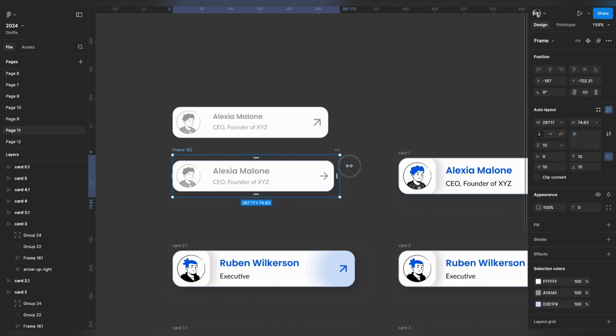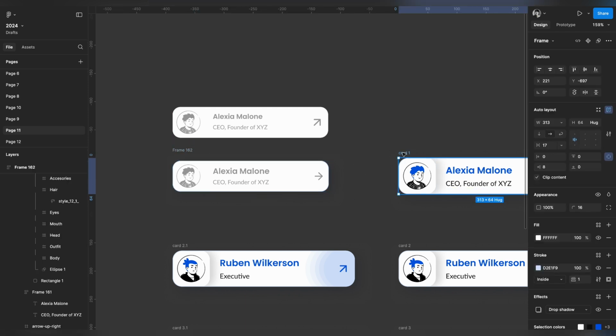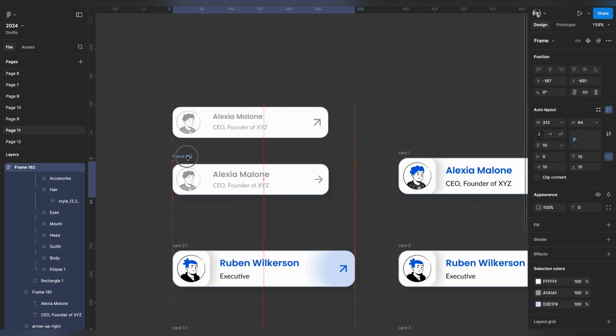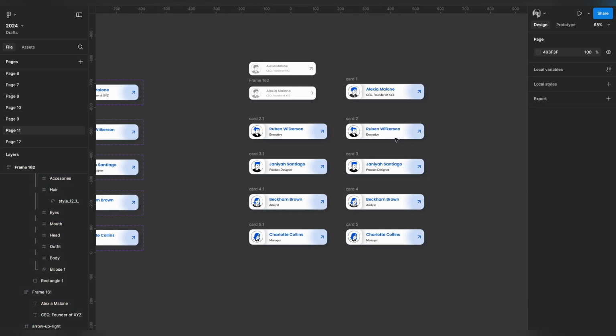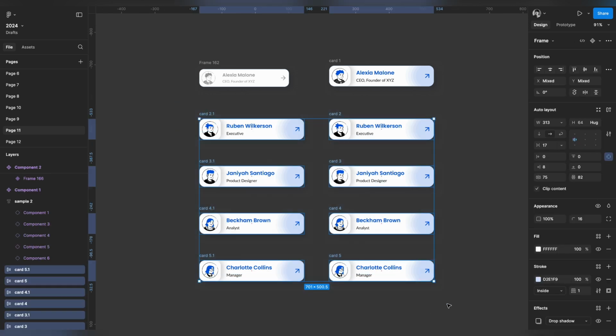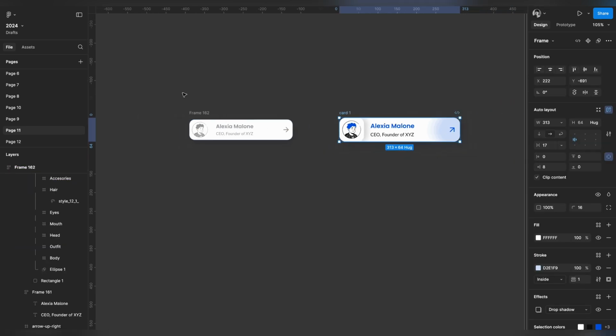And yes, cool. Let's make it even. 268 is more than enough. And if the height is 64, make it height 64. No need for any changes. Cool. In a similar way, I'm going to revamp every single card over here. Let's make one sample first and visualize what big changes we have made.